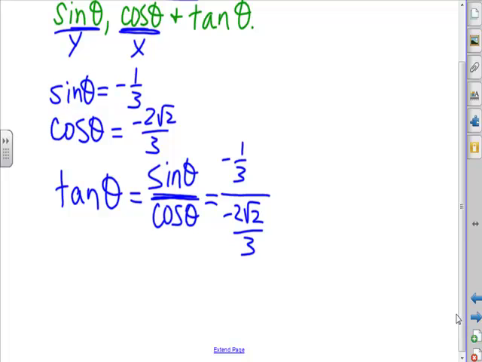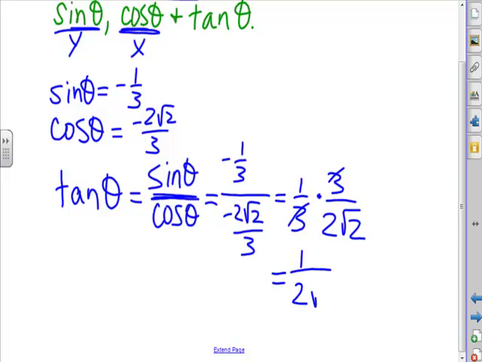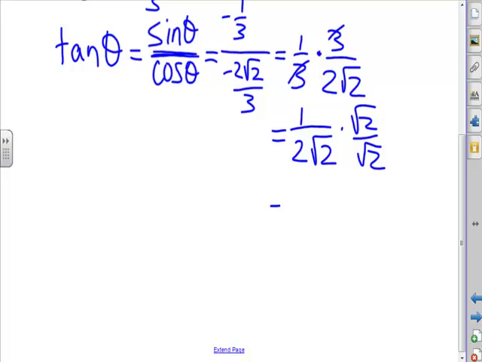When I have a negative divided by a negative, I get a positive, so I know that's going to be positive. So basically, I'm just going to keep my numerator, and I'm going to change from division to multiplication, and I am going to flip my denominator. So I now have 1 over 2 radical 2, but I'm going to clear that radical 2 out of my denominator, rationalizing the denominator. So now I have radical 2 all over 2 times 2, which would be radical 2 over 4.